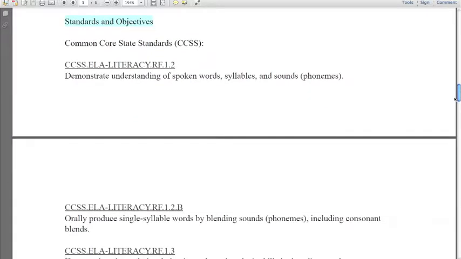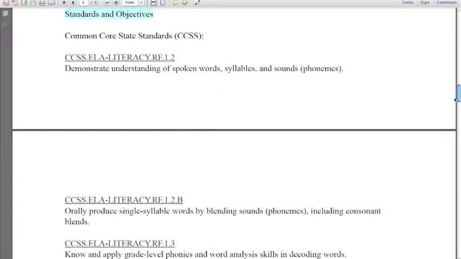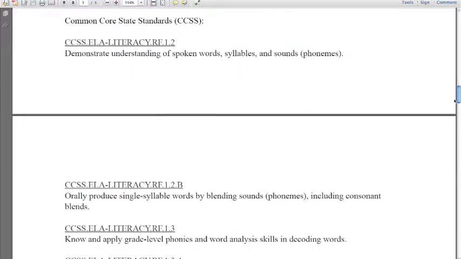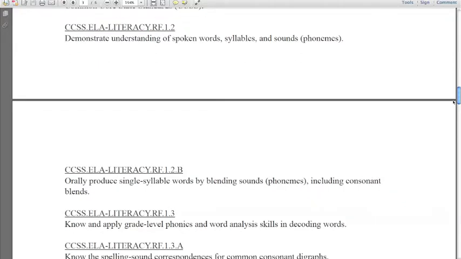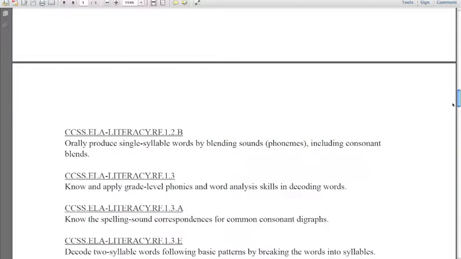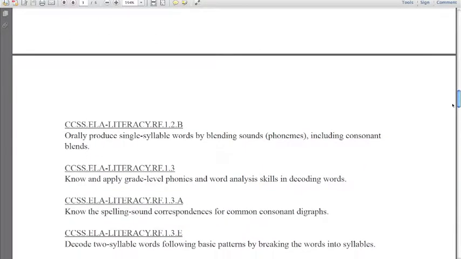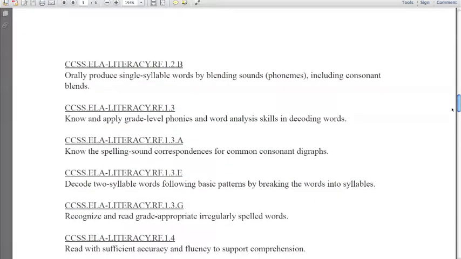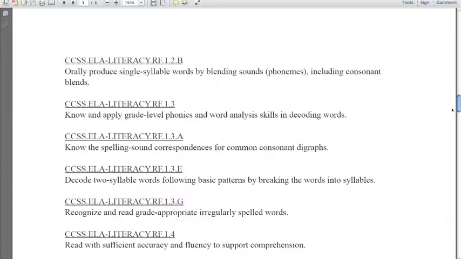Anyhow, in terms of the Common Core State Standards, we have the ability to, as I've mentioned, demonstrate understanding of spoken words, syllables and sounds, phonemes, as well as consonant blends. So basically digraphs and blends. To know and apply grade level phonics and word analysis skills in decoding words.